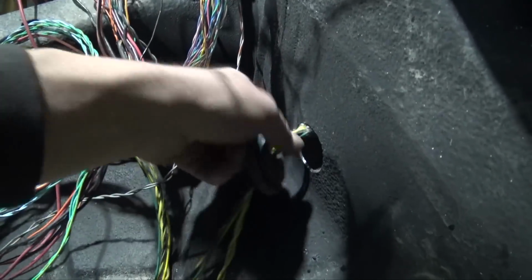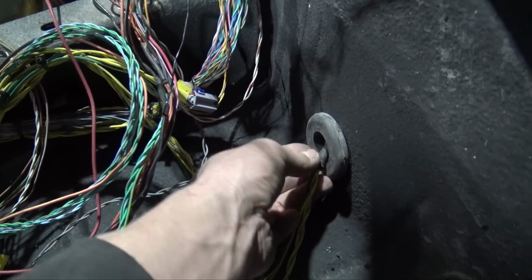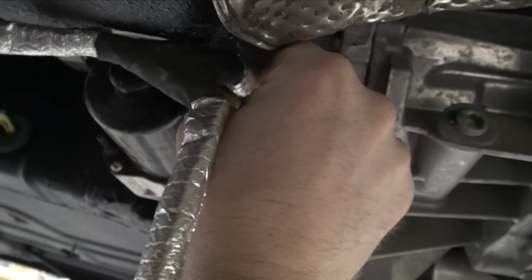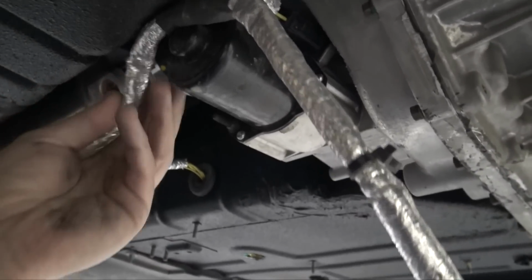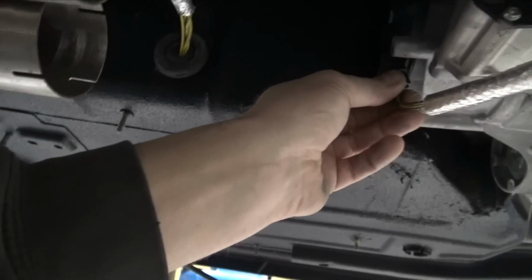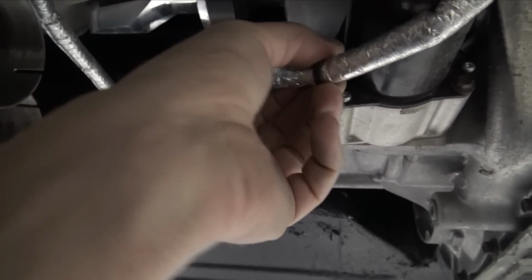This harness is a little bit too long, but I'll shorten her once I get the pins. This harness is definitely gonna have to be adjusted lengthwise. It's way too long for what it is. I don't know why Dodge did it like that.